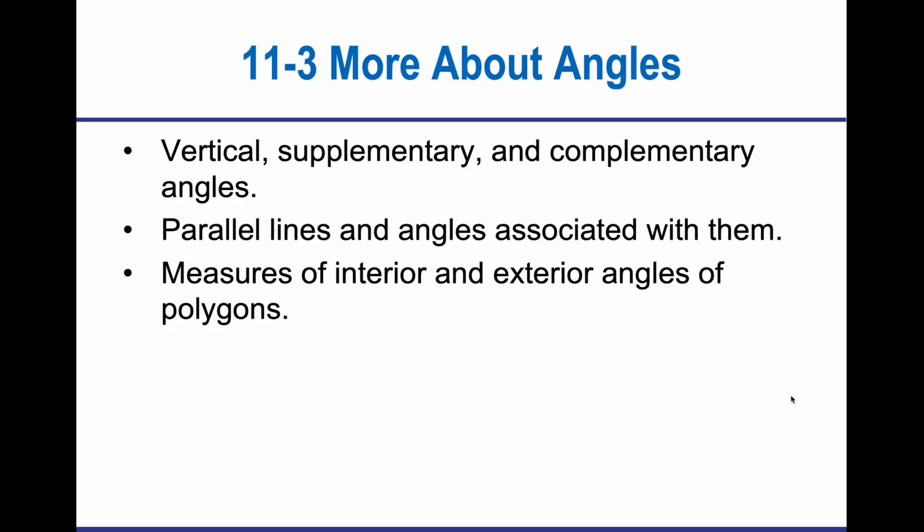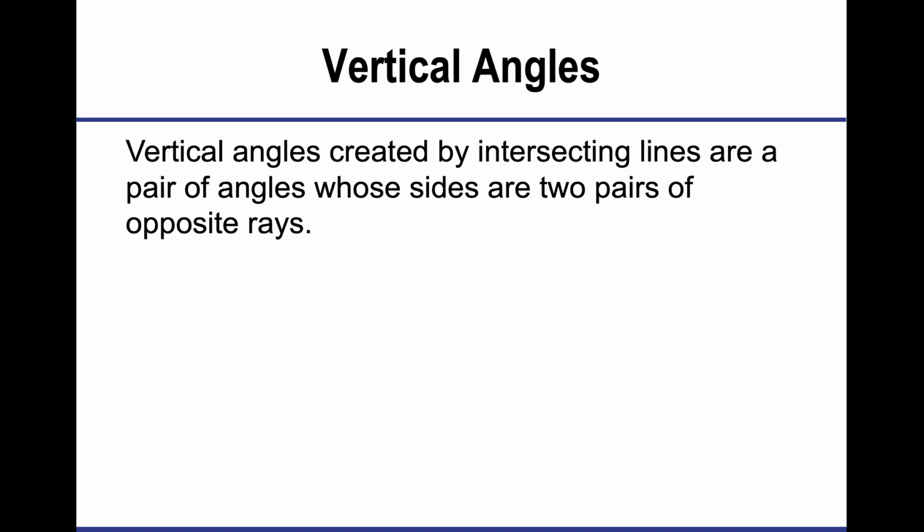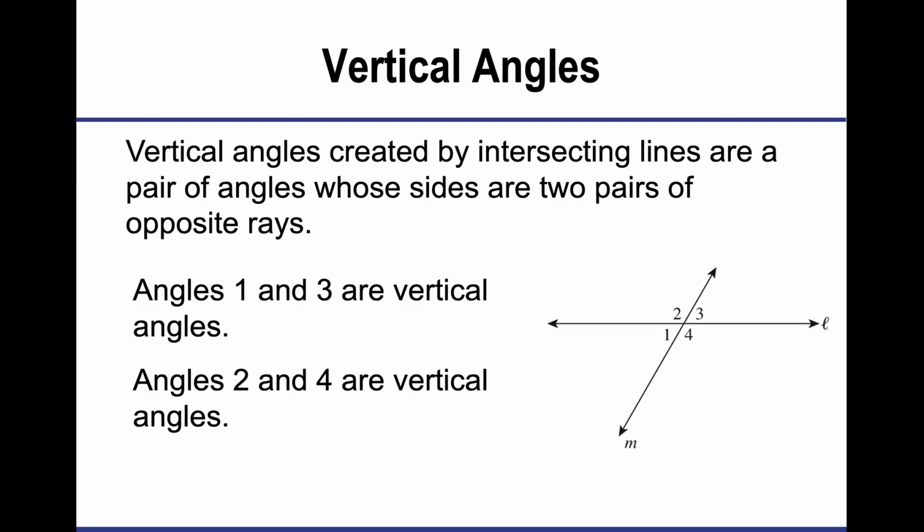Going with our geometric understanding, we're really going to focus on angles in this one. Vertical angles are angles that are created by intersecting lines. So it's like they make an X. When you see that X, they have intersecting lines, and I'm going to know that angles 1 and 3 are vertical angles, but more importantly, 1 and 3 are going to be congruent, and angles 2 and 4 are also vertical angles. For vertical angles, they need to be in an X, and they need to be across from one another.